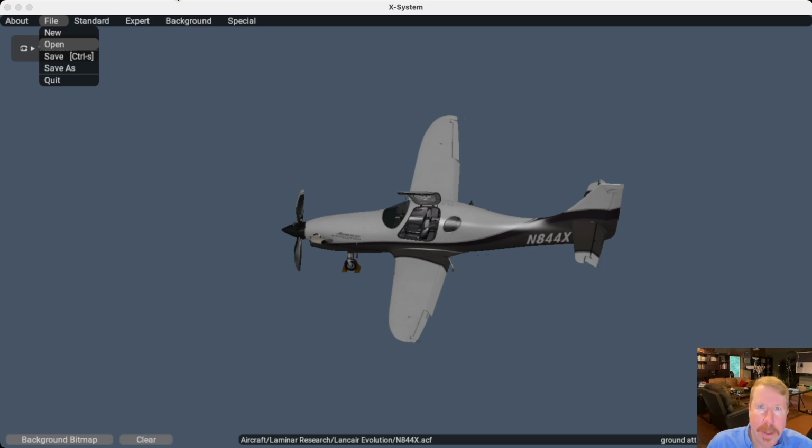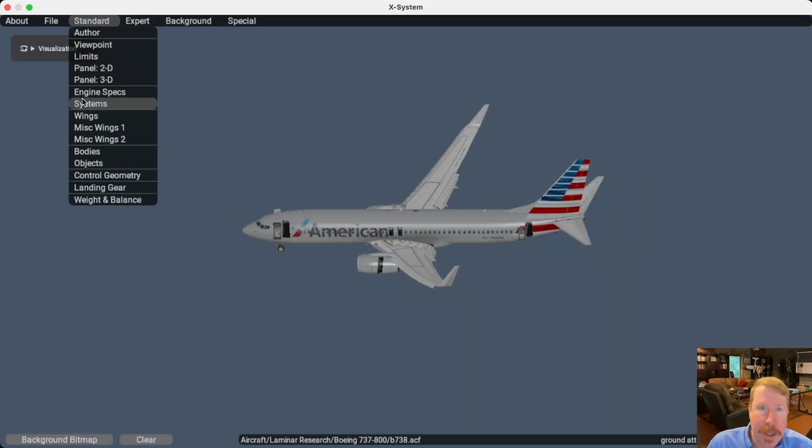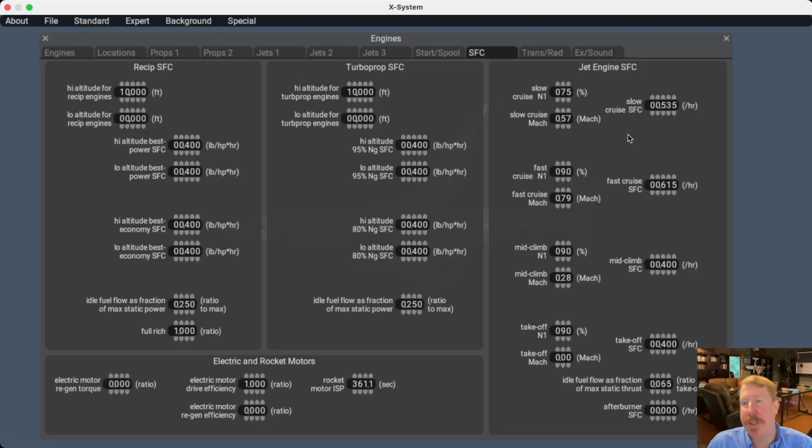All right, why don't we take a look at a jet engine now? And I will vote on the good old 737 for this presentation. Engine specs, SFC. So now we're at the right-hand tab here, jet engine SFC. So again, the name of the game when I wrote the system was to make it so you could enter the little fuel flow points in the envelope that you're actually likely to encounter on the airplane to really explore the envelope of fuel consumption for the engine.